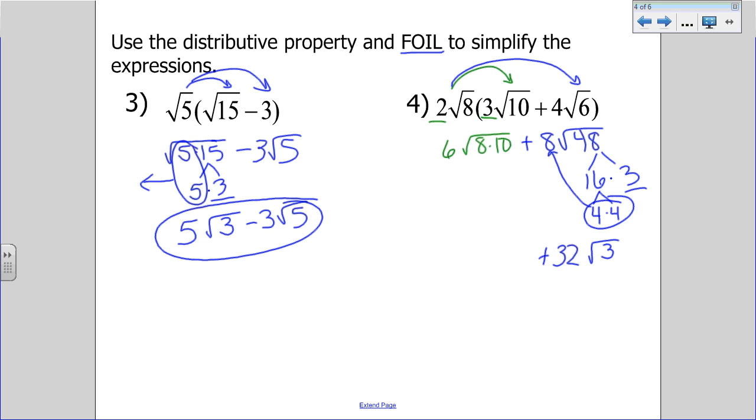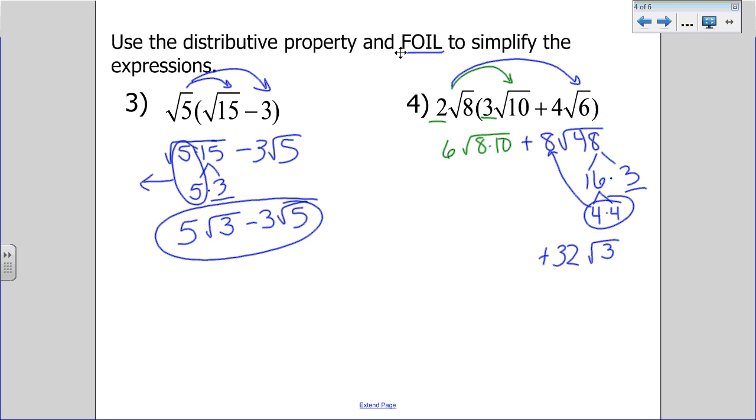Now, guys, I do feel like I'm going quickly, and some of you are having trouble keeping up with my writing. But am I teaching you guys anything new once I get that 8 square roots of 48 up there? No, it's just that simplifying process. If you're still struggling with that, guys, I need to be seeing you before or after school or during seminar.